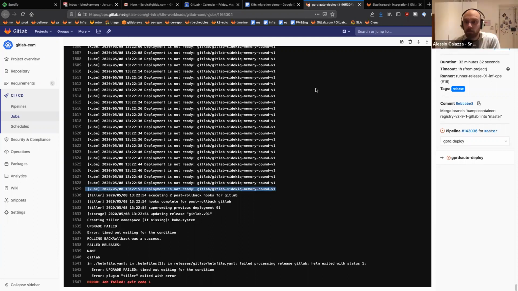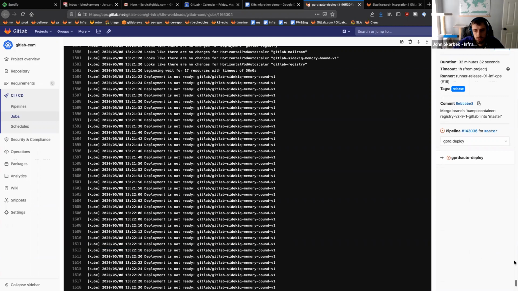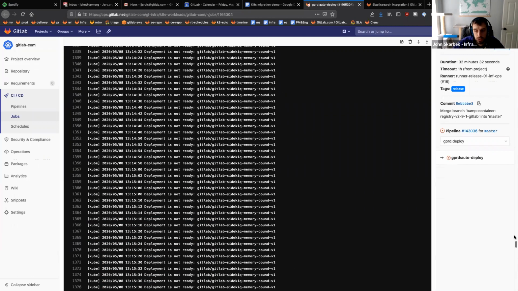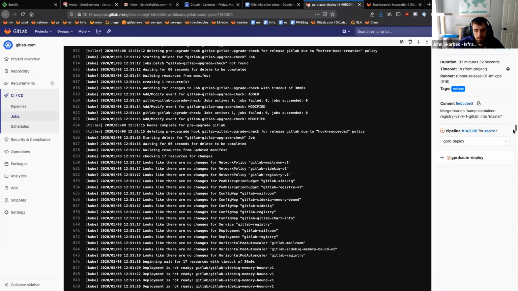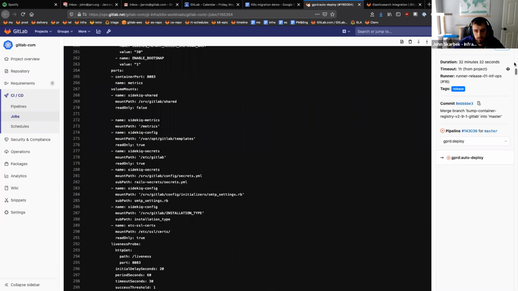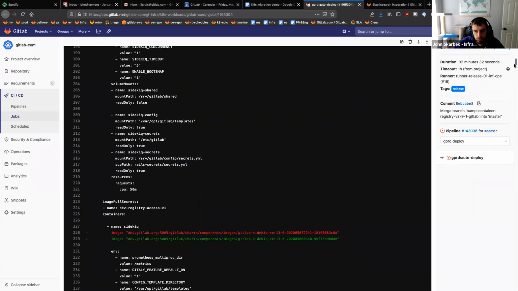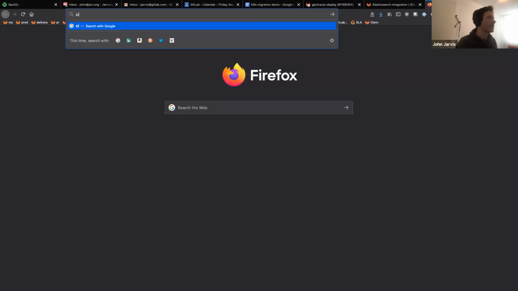Did this happen during the registry upgrade? Because the deployment started at the same time, but before it reached that point, the pipeline is very long. So maybe they were... Registry is deployed slightly differently. We would have seen a registry failure well before production, based on the failures that we've seen in the past with Sidekiq. So I guess let's go to Stackdriver.